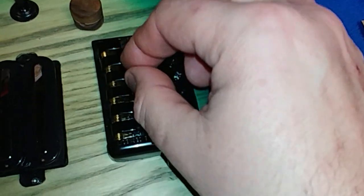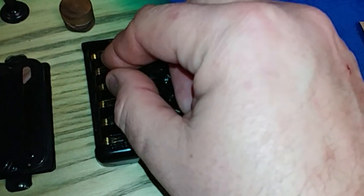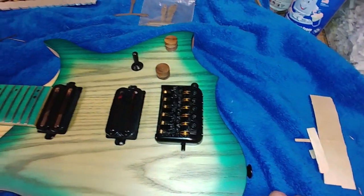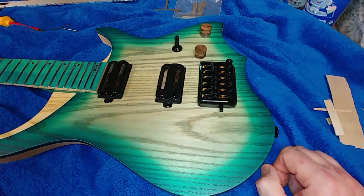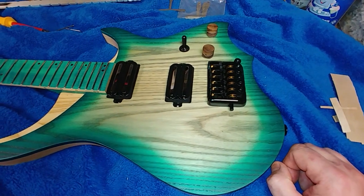That way you can go a little bit on an angle from the string to get inside there and bring these forward and backward to adjust your intonation. So right now I'm pretty much ready to string this thing up. I just have to get the camera in place to where you can see how this is done.